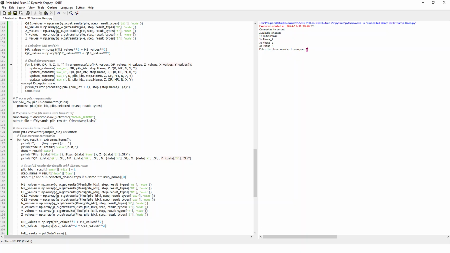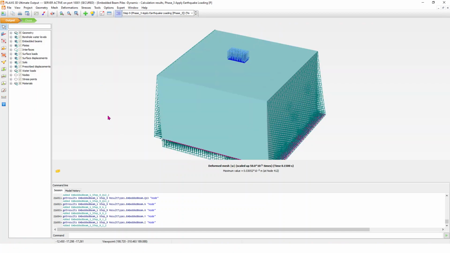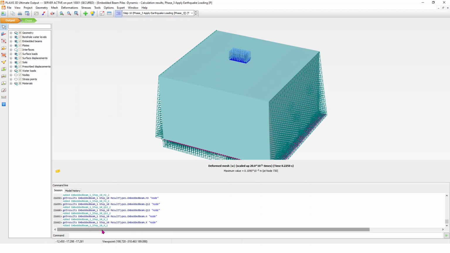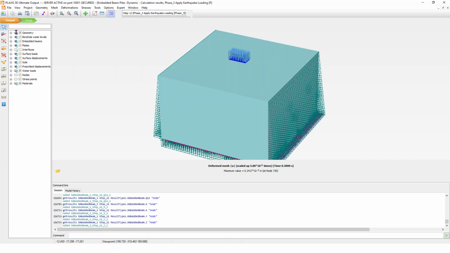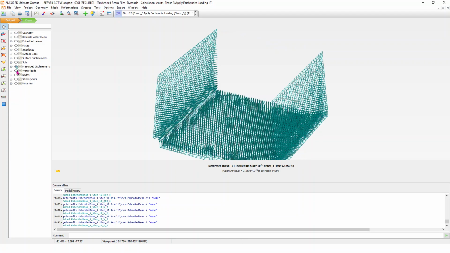You can see now it will start saying I'm scanning pile 1 of 6. I'd like to show you something interesting which proves where the bottleneck is. Can you see? It is scrolling here, as you can see. Unfortunately, this has to be done. It's a sequential process. But one way to accelerate it is to remove the geometry. Don't show the geometry. This may make it a bit faster.